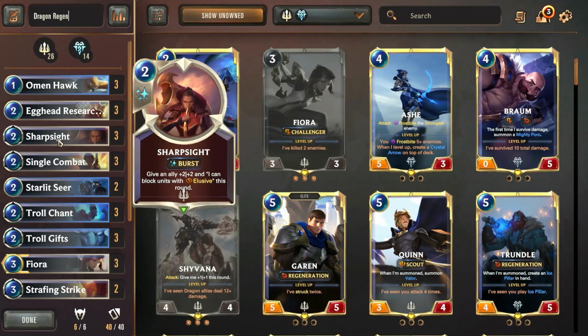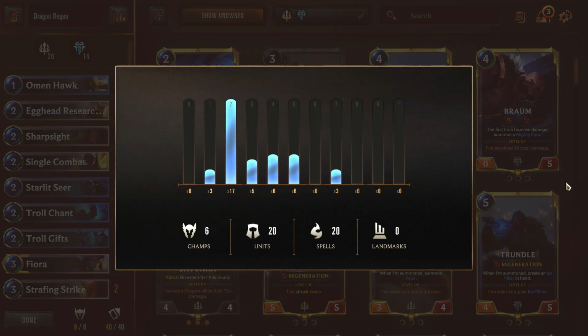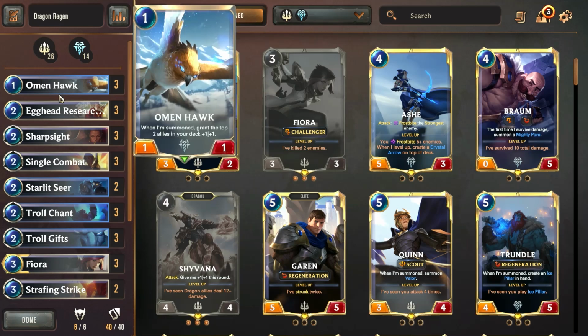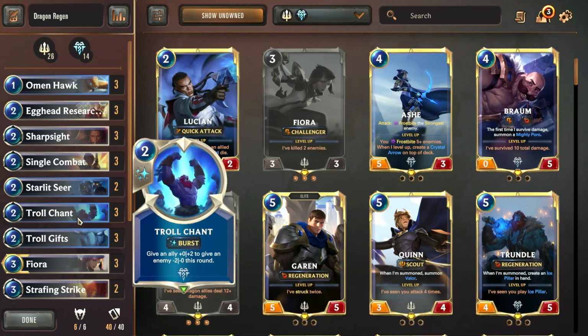So what we have here is kind of a semi buff deck. We've got Omen Hawk, we've got two Starlet Seers, and you'll notice here we've got 20 spells, 20 units. So quite a heavy spell deck. We can get some pretty buff units with the Starlet Seer and with the Omen Hawk. Even the additional one attack and one health on a Fiora or a Shyvana goes a long way. So Omen Hawk is actually pretty strong in this deck. And then all these other spells are meant to either win or level up Fiora with our combat strikes.